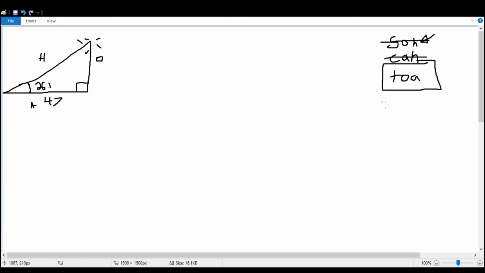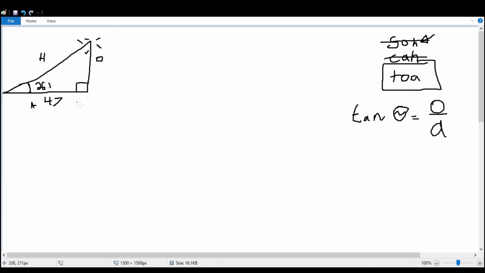So remember how I described it was basically the function, and this is the fraction that they cause. So what that means is tangent of some angle. So in this case, I'm going to use theta. That's a common variable we use for angles in math. That's going to equal opposite over adjacent. Essentially, that also happens for KA and SO, or sine and cosine. It's just instead of opposite over adjacent, this one would be adjacent over hypotenuse and opposite over hypotenuse. So we're going to use this one.